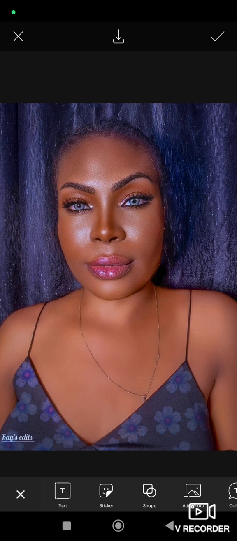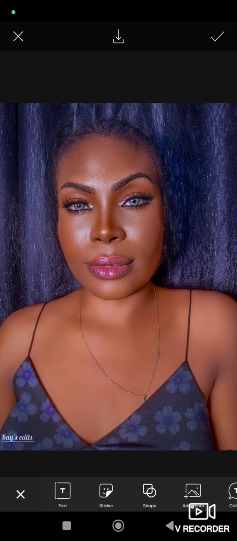The first thing you will do when you want to add a hair, we are starting with hair manipulation first, is to open your PicsArt. Then from there, you search for a photo you want to use. As for mine, I've already added this photo which I edited. Now I want to use it to manipulate hair. We are going to be using sticker for this. You can see the sticker here. I'll just tap on sticker.